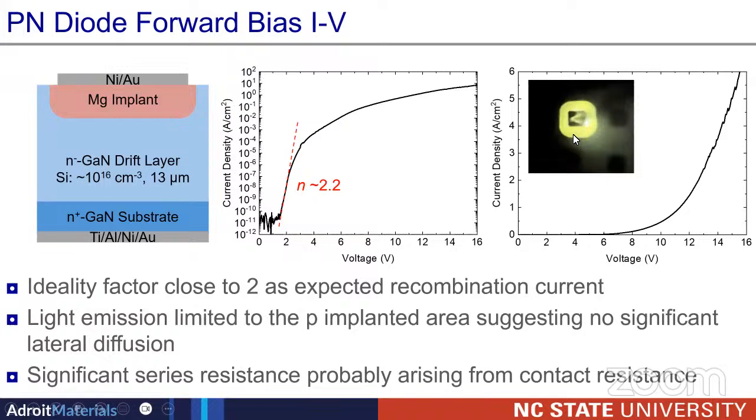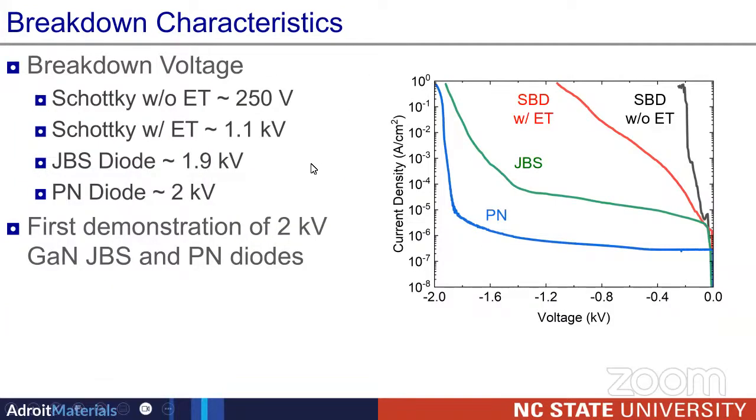Here you can see a little bit of yellow light because of the defect luminescence. But the thing is that even if you implant magnesium, once you activate them, you can pass the holes. And when the holes and electrons recombine, they emit light, and you can see the light from here. So that shows that the implantation and activation that we did really worked, and you can see the light from the diode.